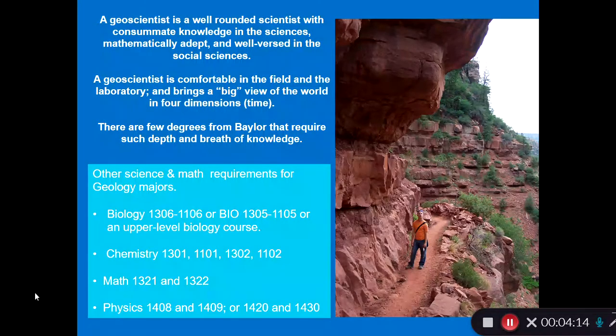Let me tell you a little bit about what it's like to be a geologist in general. When I was thinking about being a geology major in my undergraduate career, I told my dad about it and he looked at me with kind of a strange look in his eye. He went off and did some research on geology and came back and said, 'Okay, that's a good area to study.' What he had discovered was that geologists are very employable.